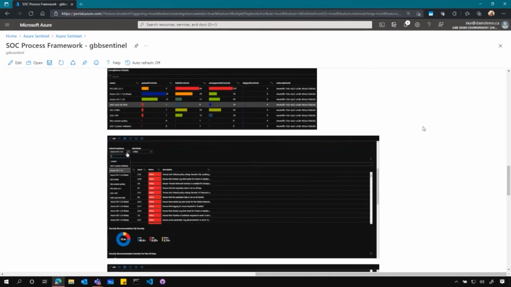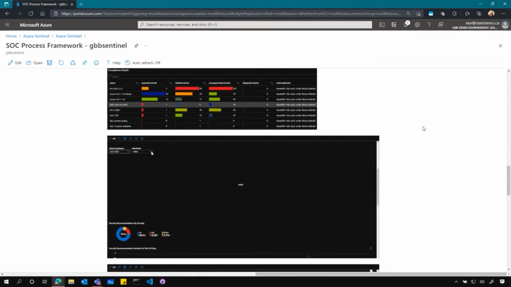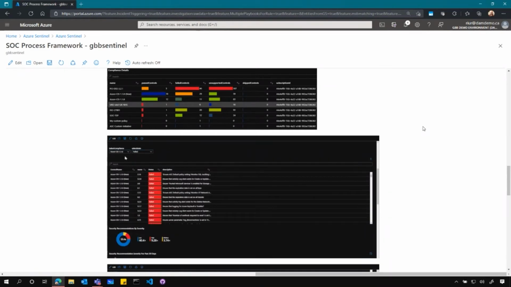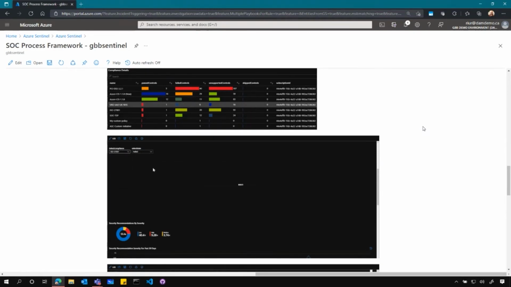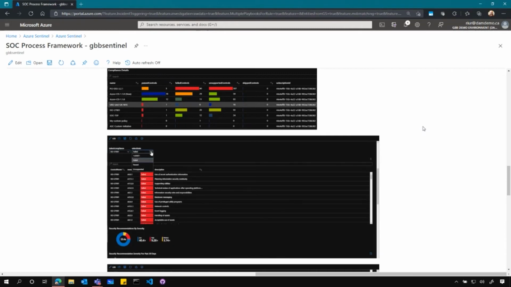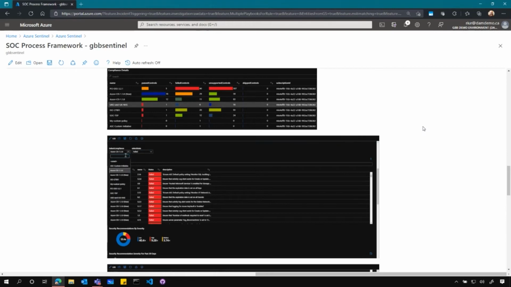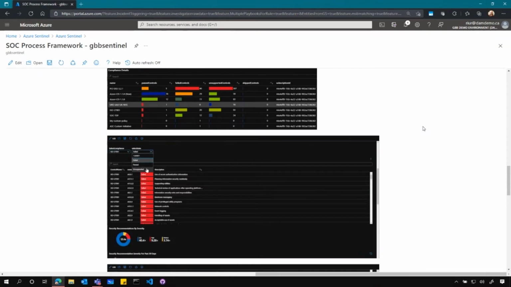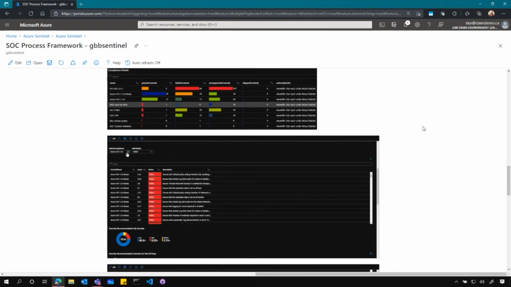And then we're giving you some great examples of how this workbook is going to operate, and we're building these pieces into this section of the workbook within the SOC process side of the workbook, right? So that there's no guesswork. You can come in here and see how some of these pieces are working for you before you go and deploy. That's really what we want to do: provide knowledge and drop the kind of informational knowledge that you're going to need as you're integrating solutions and standing up the type of compliance that is important for your line of business.